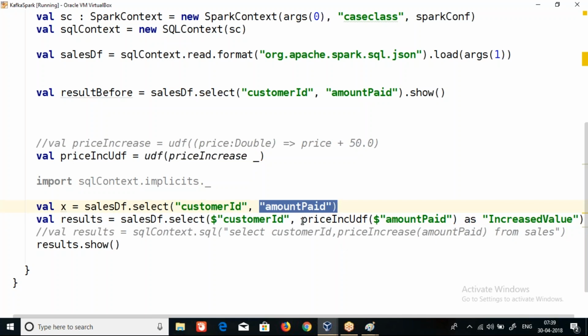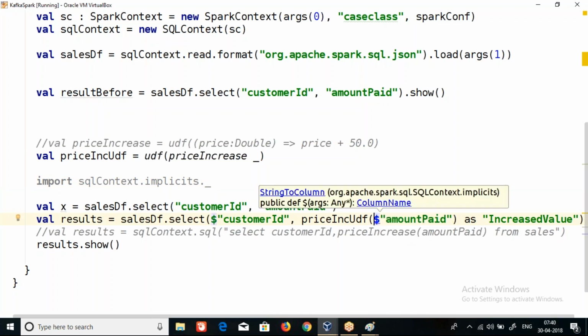Now when we use a user defined function, it does not expect a string, it expects a column. Whatever we pass as a parameter should be a column object. And this dollar symbol is again a function, which takes a string and returns a column object.